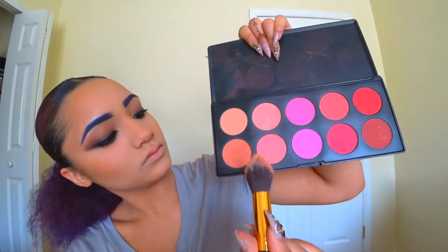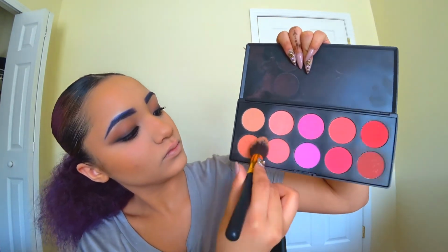Alright, that's the finished results. Next, I'm taking BH Cosmetics Glamour Brush. Blush. I'm taking a nude and also a shimmery shade. And here I show you the circular motion I use for my cheeks and also put it on the tip of my nose.